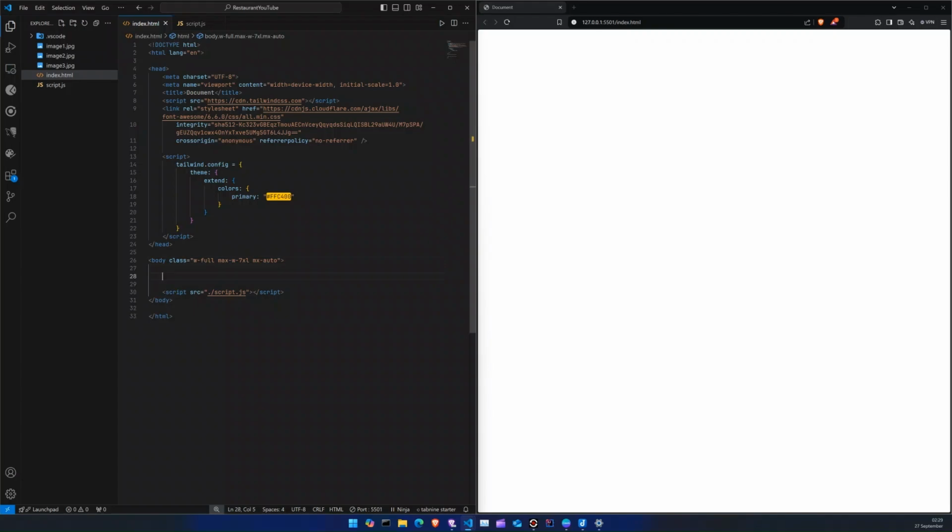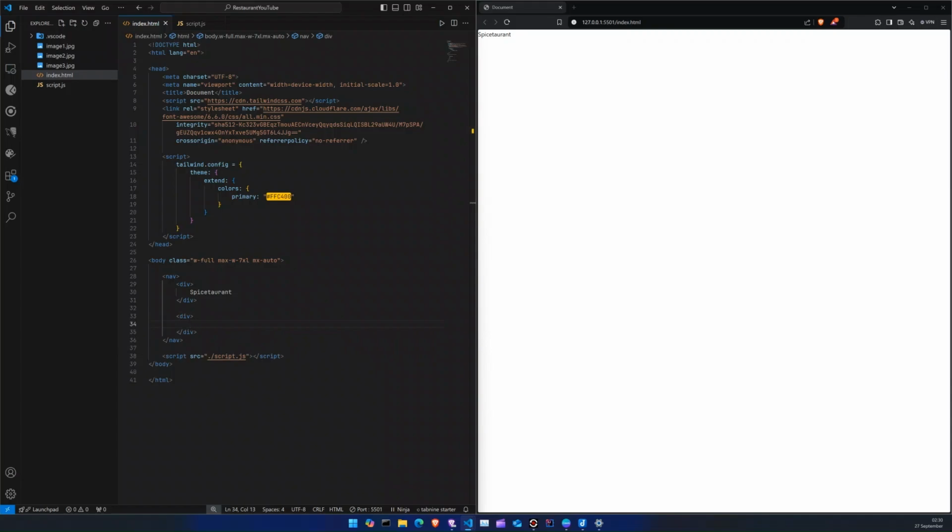So first I will build a navbar. I will create a nav tag, and before inserting some classes in this nav tag, I will create a div tag here, and here I have my logo. I will name it Spice Torrent like this. I also have another div, and in this div I will be rendering my items.